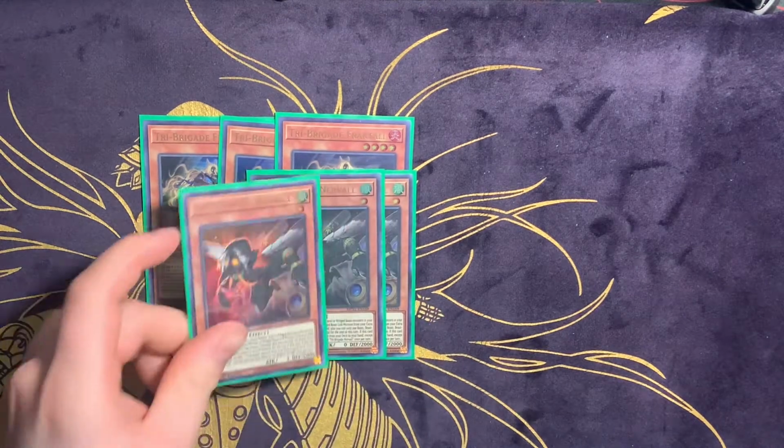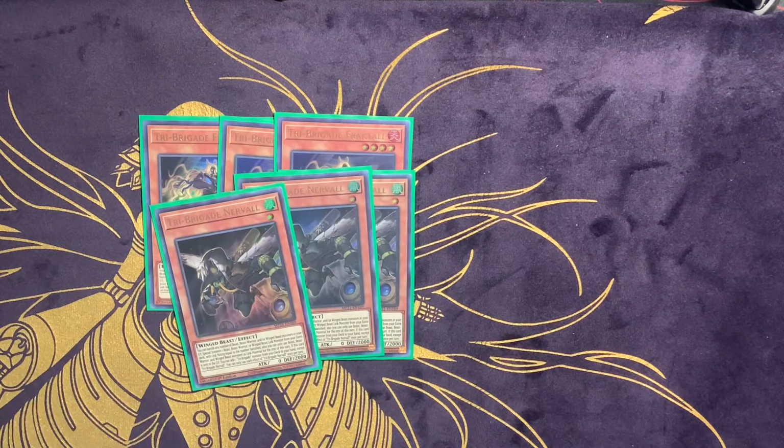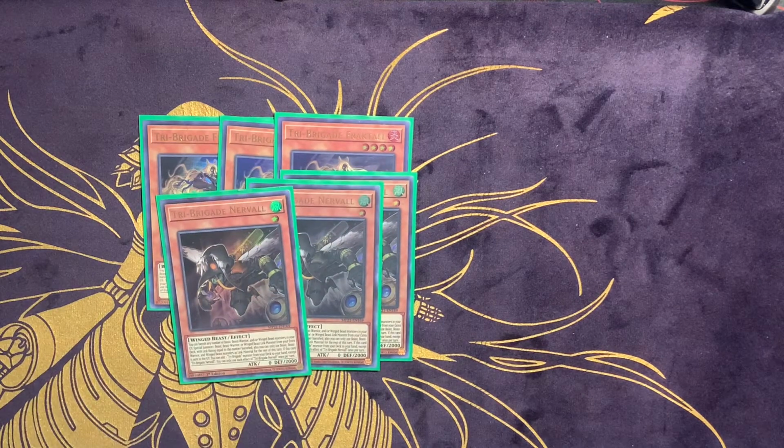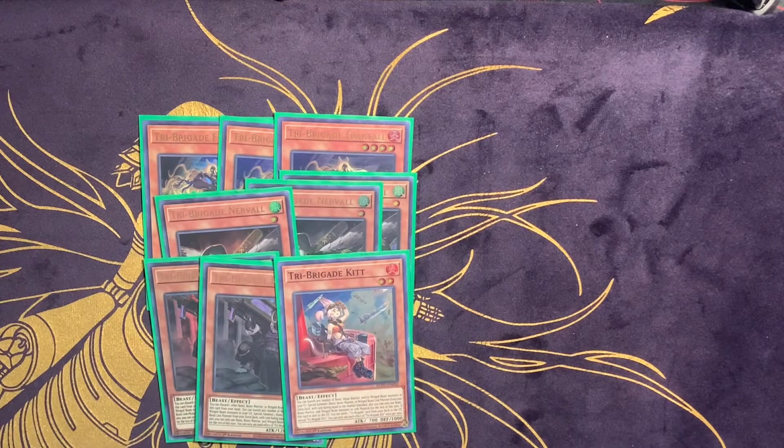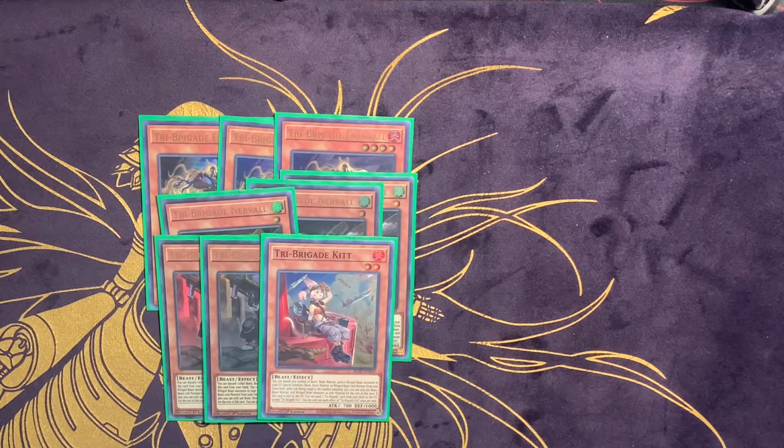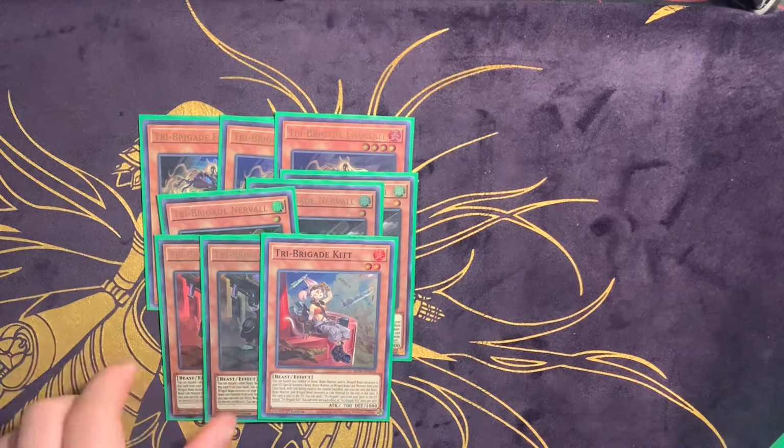We then go with 3 Nerval, probably the best Tri-brigade. We have 2 Karis for the extender and 1 Kit as an extra material for grave. The purpose of the Tri-brigade part of this deck is just to facilitate more link monsters due to the fact that the LUNALIGHTs are able to spam out rank 4s. It serves more as an engine than the deck.